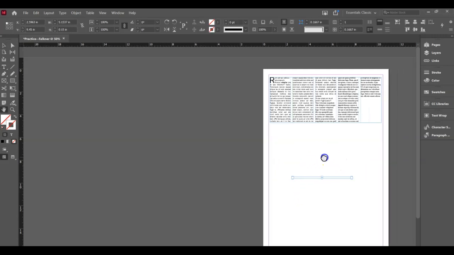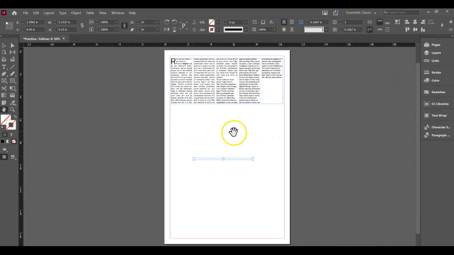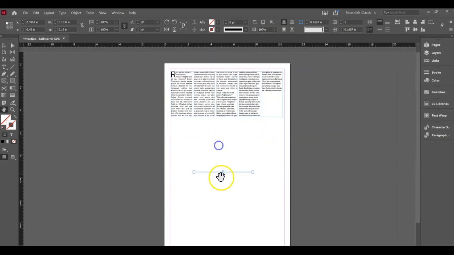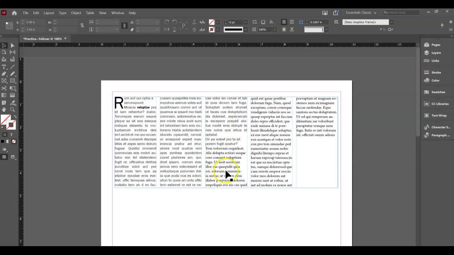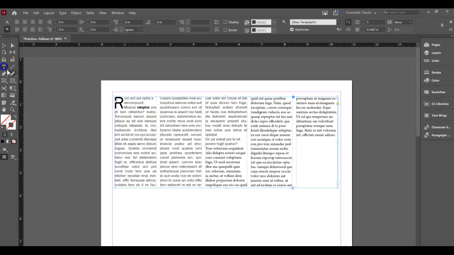If you ever want to move yourself around, you can tap H, that's the hand tool, and it can pull it around. I accidentally made a box here, so let's delete that. Okay, so that's a lot of the text stuff you'll do. There's other nuances and intricacies that you'd want to learn, but generally those are the main tools.